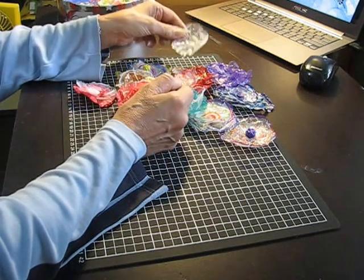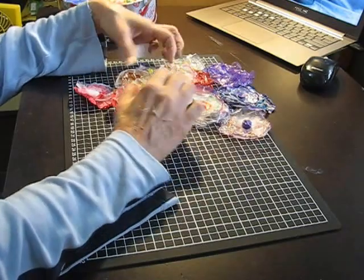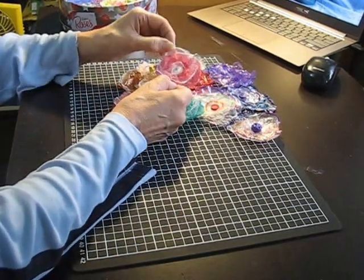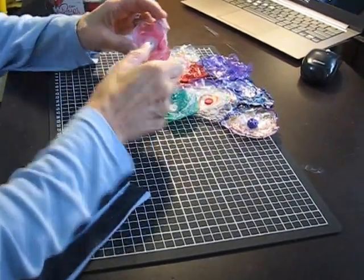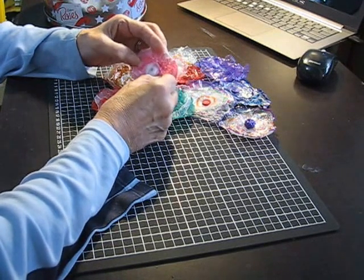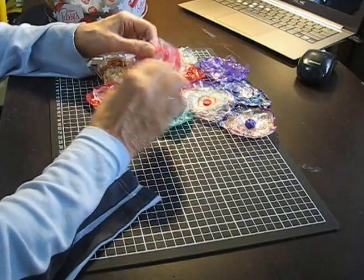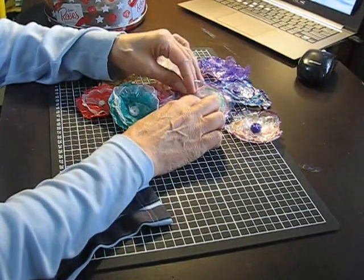So I think that's all I wanted to tell you about these flowers. Maybe I could do a process video and show you step by step how to do them if you like them. So I suppose I could do a process video for you if you want to have a go yourself. It's fairly easy to figure out how to do it. And of course you could add different centres to them.